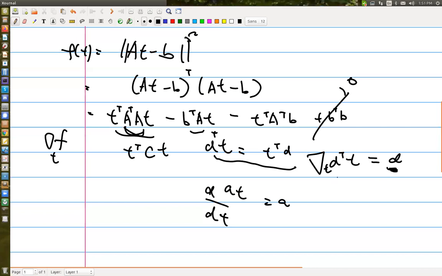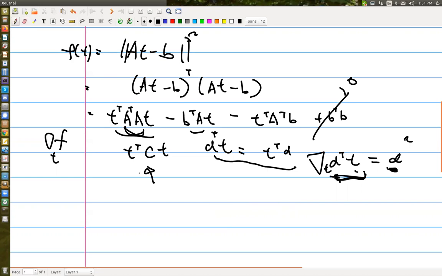This is something you want to verify sometimes after you do a computation. Let's say you get something like d squared. Then you immediately know that you are not right, because if you consider the degenerate case where these are both scalars, you should get simply d. If I don't get d, something must be wrong.